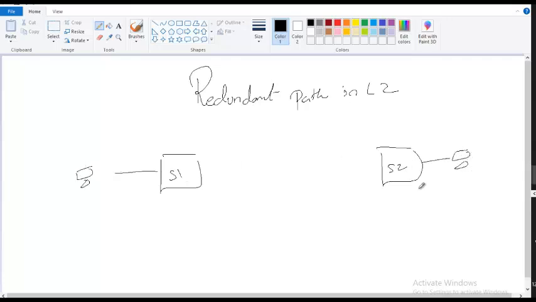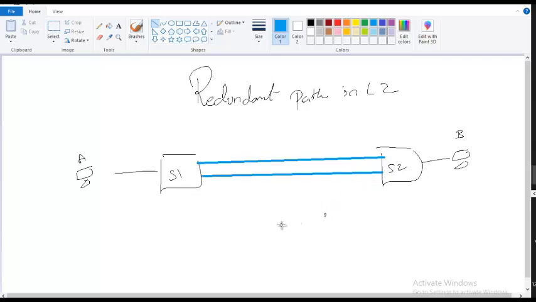Even if you have just two computers, A and B, and I got one link, no problem. But I add another link thinking that I can have some redundancy. If this link goes down, the communication between A and B will still be there.